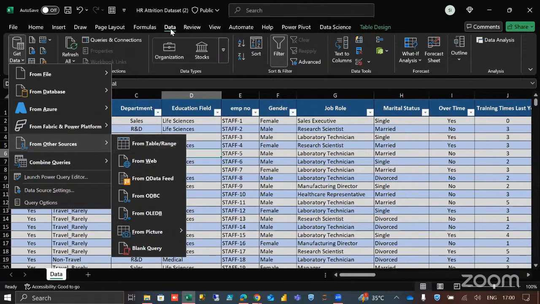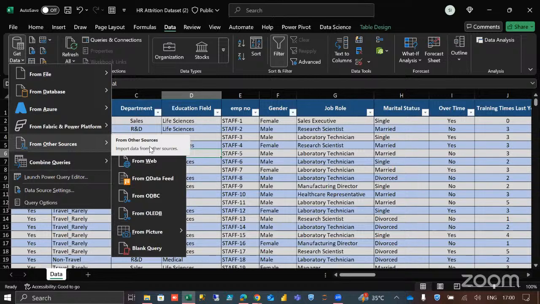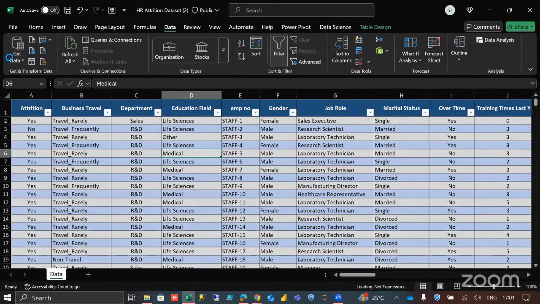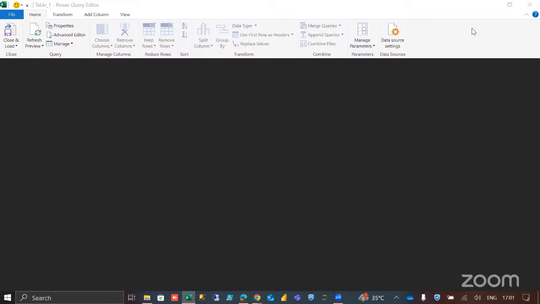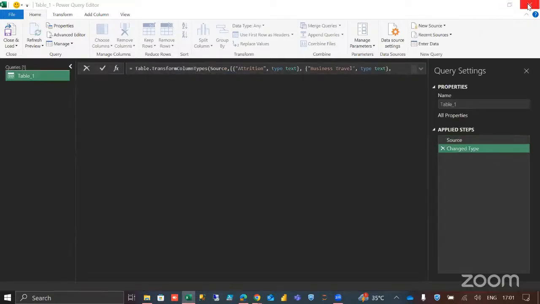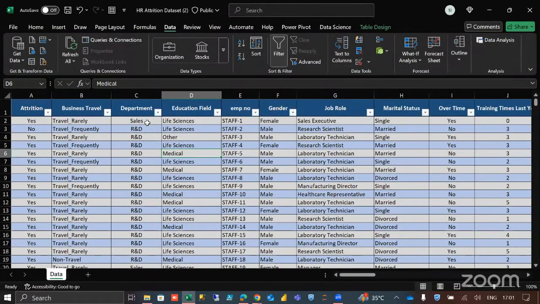I'll take that again. Go to Data tab, then you should see Get Data. Then you click on Get Data, you drop down for it, and then scroll to other sources. From other sources, you click on from table of range. Now, if you don't have this table of range or Get Data on your end, that's for people still using Excel. I think we need to figure out for Google Sheets. No, we don't want to do this. So that's fine. There won't be any need for that.